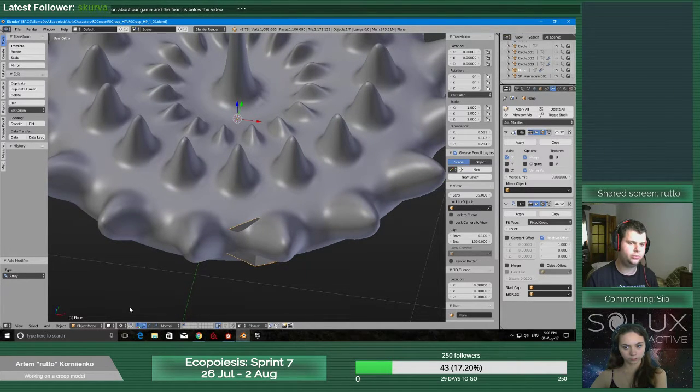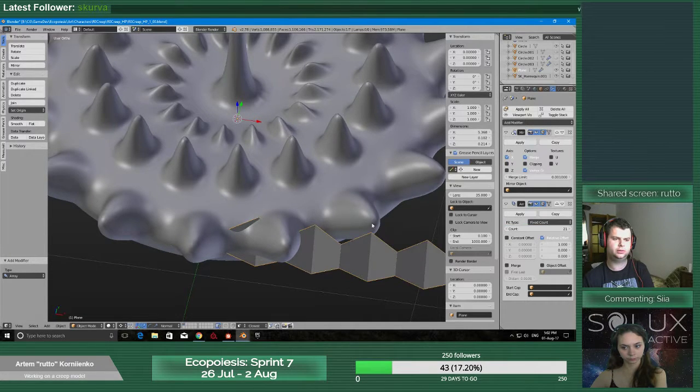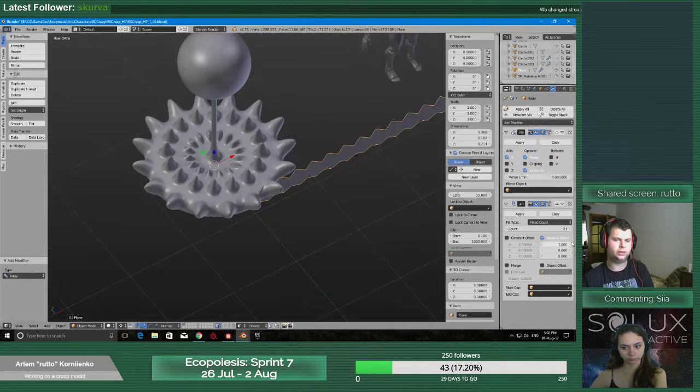So now we must decide what number we need to put in count. Let's divide 360 by 17. 21. Why? What? 21. It's 21 degrees between them.